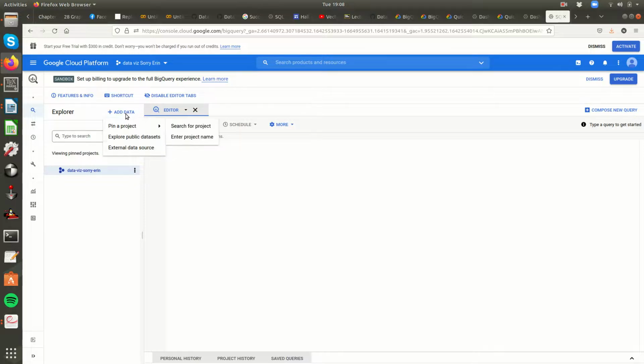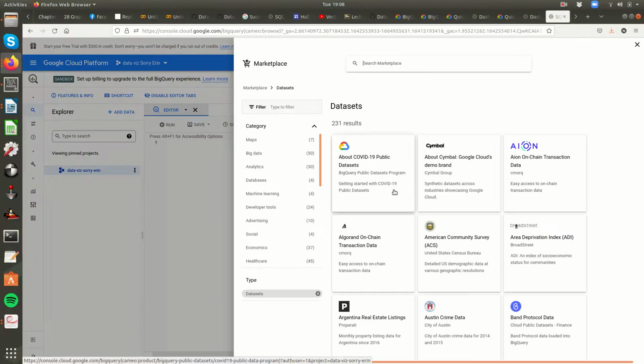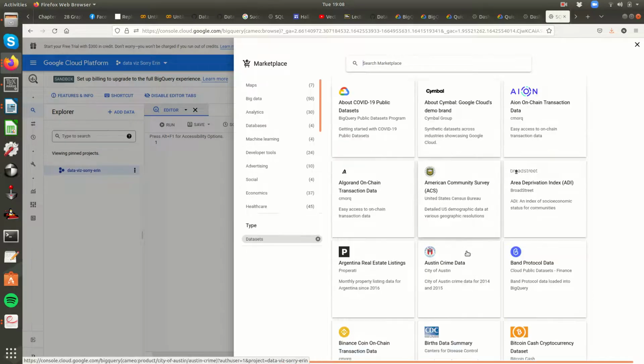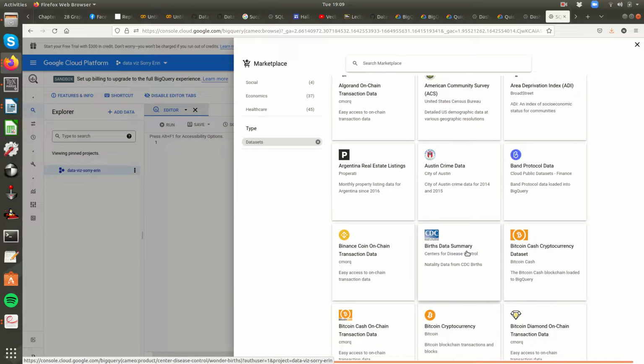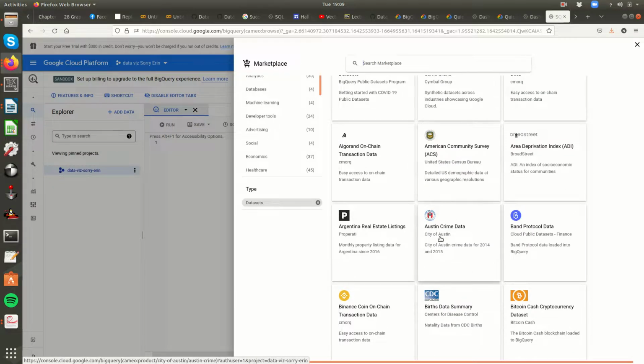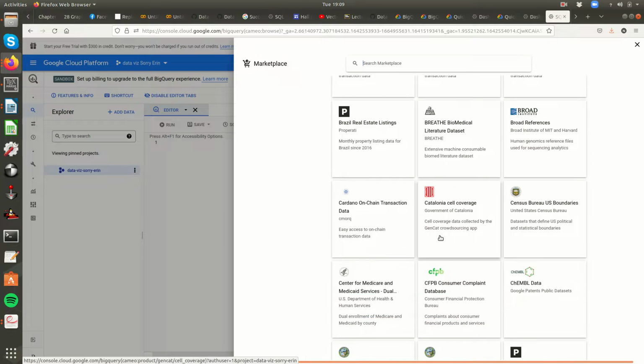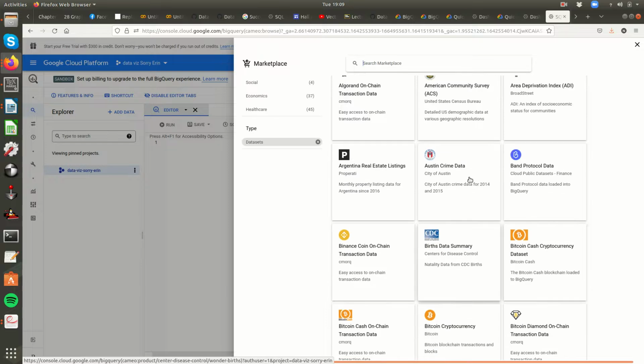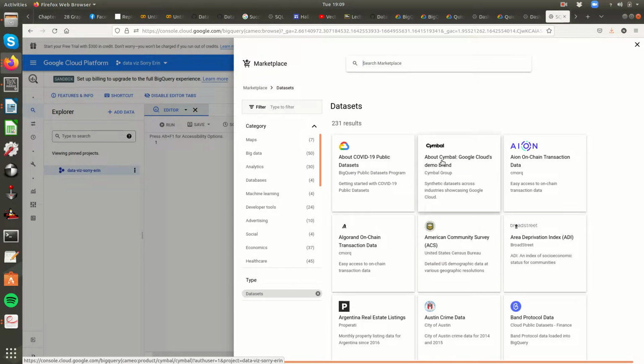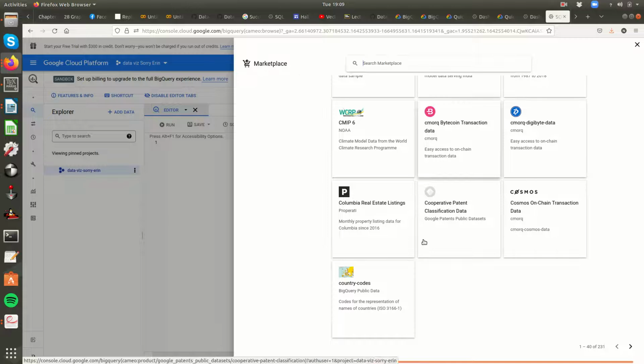And so, in this Explorer, I want to go ahead and add data, and I want to explore the public data sets. And you can see here that there's lots of different data sets. You see some of these that I have used previously: the Census Bureau and Austin Crime that I keep going back to. You can see I don't make it very far down the list normally.